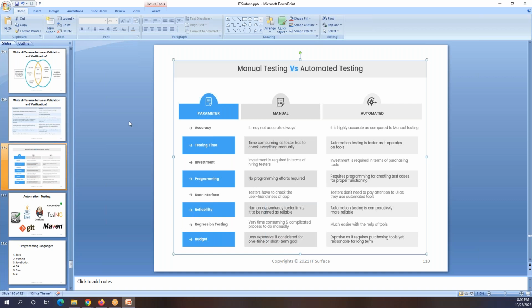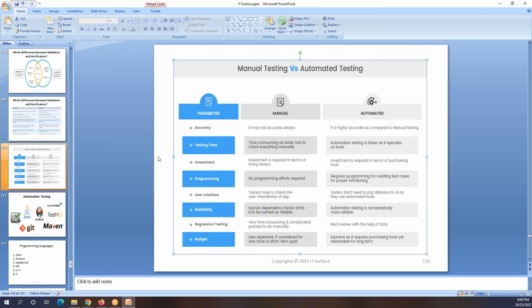Okay, so any question from here? Because there is a possibility they might ask you what the advantages of automation testing are. In that case, you have to answer the advantages of automation testing: it will save time, it will save money, it is more accurate. Then mostly we can use it for regression testing, if you have a lot of regression tests to perform. So these are the basic advantages of automation testing.